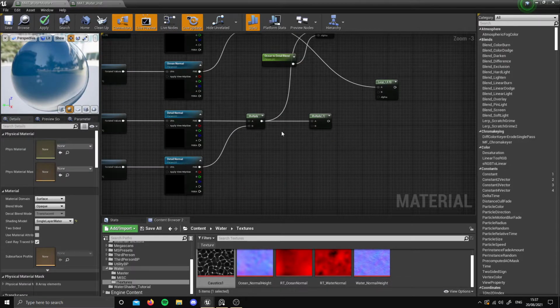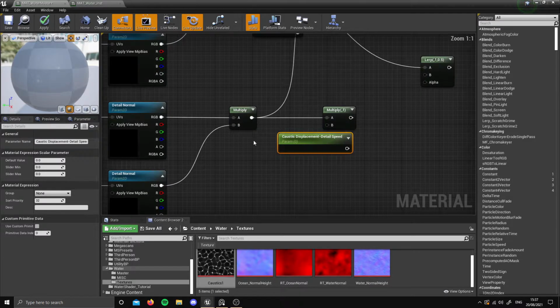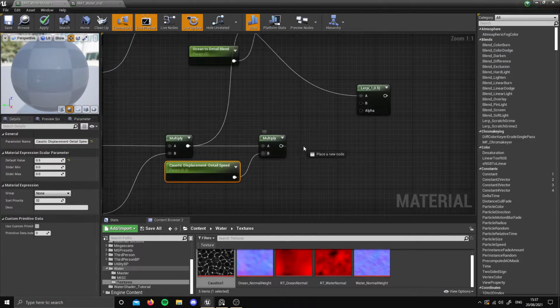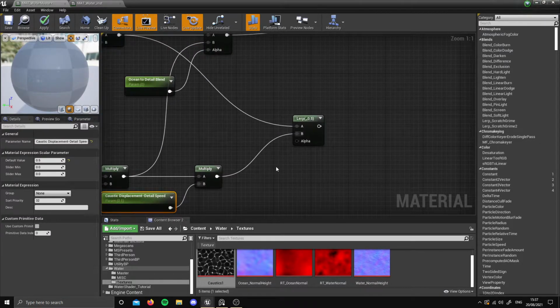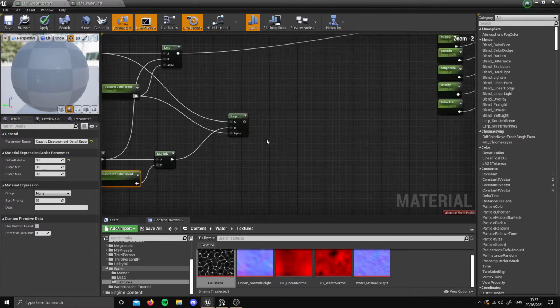But let's get our caustic displacement, because what we're going to do is get our normals very displaced, very non-uniform, and then just give this 0.5. Connect it into here, and our B, and our alpha will be the same as our blend.